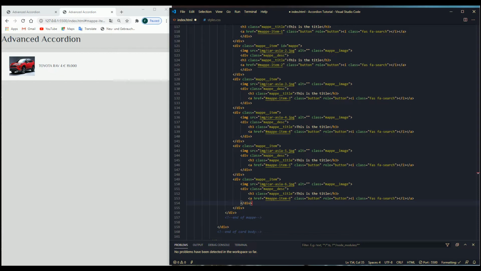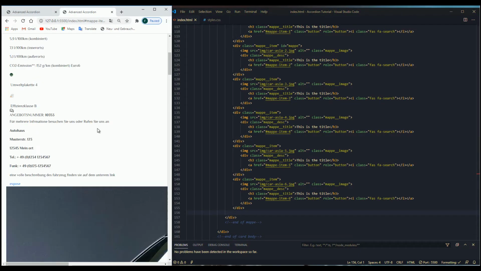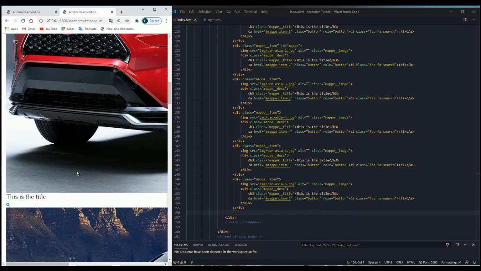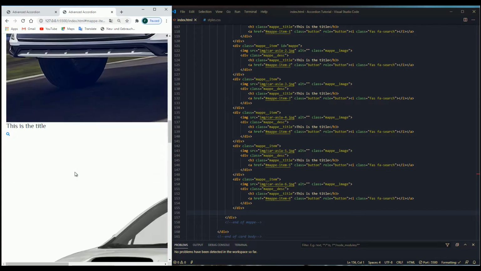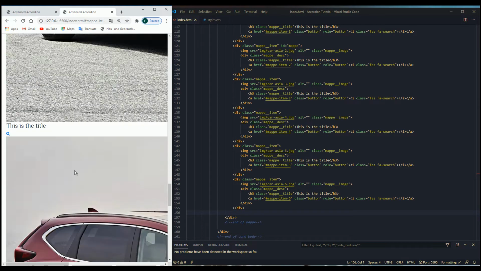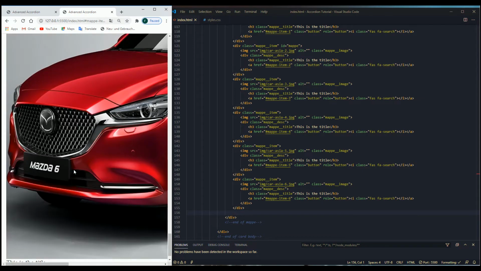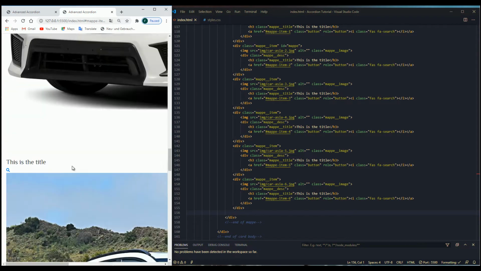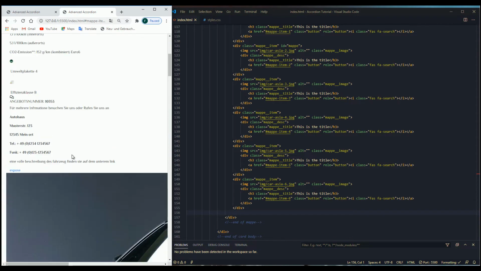Now after that, let me save this one and see what happens. And here we go. Car number 1, the title, title, title, title, title, and title. 1, 2, 3, 4, 5, 6 cars.